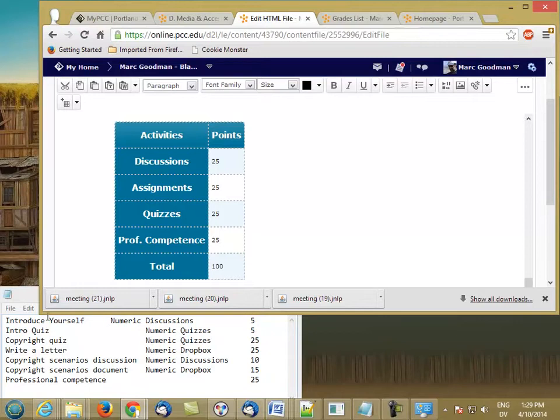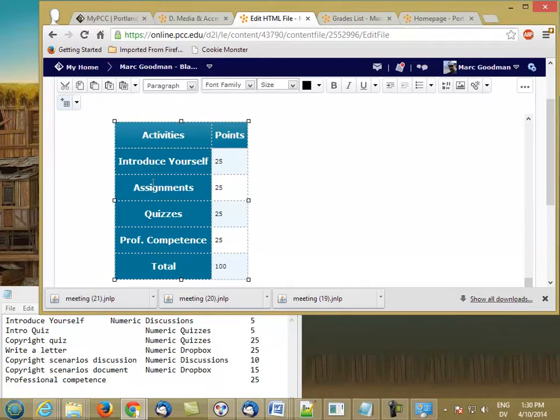So I'm just going to go through and let's start by changing the activities and the point values. So we have introduce yourself and intro quiz and copyright quiz, and then write a letter.